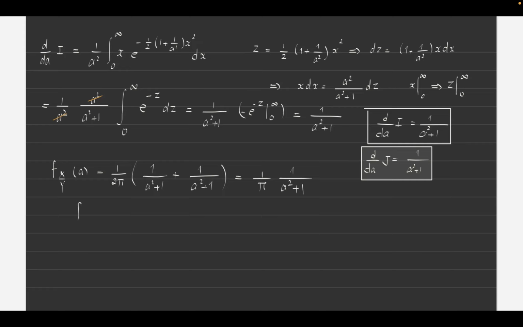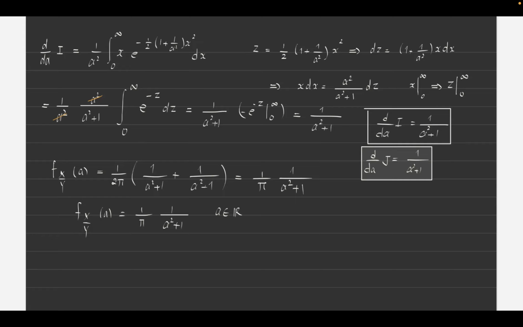So what we got is that at least I was able to calculate it for positive a. For negative a, of course the domain will change a little bit, but the analysis will be the same, so I was able to get it here. And then you will see that you will get the same answer for every a, not just for positive a. So this means that this will be valid for a belonging to R.